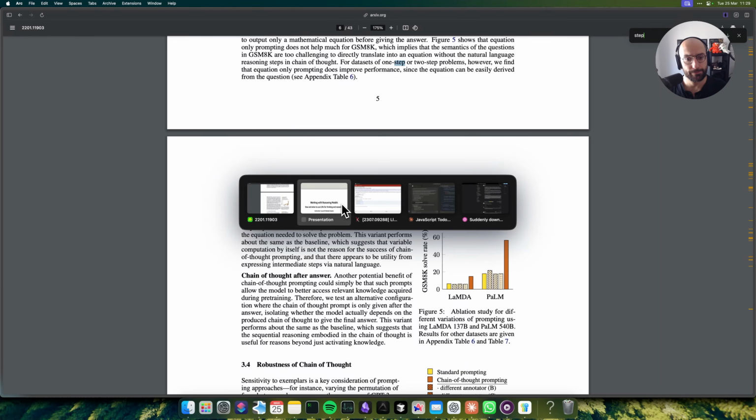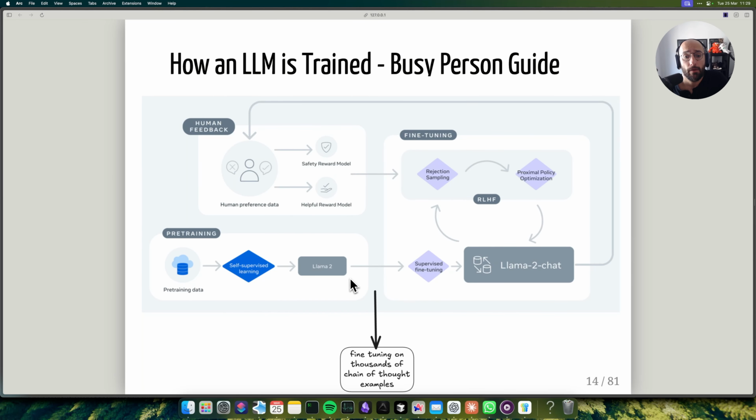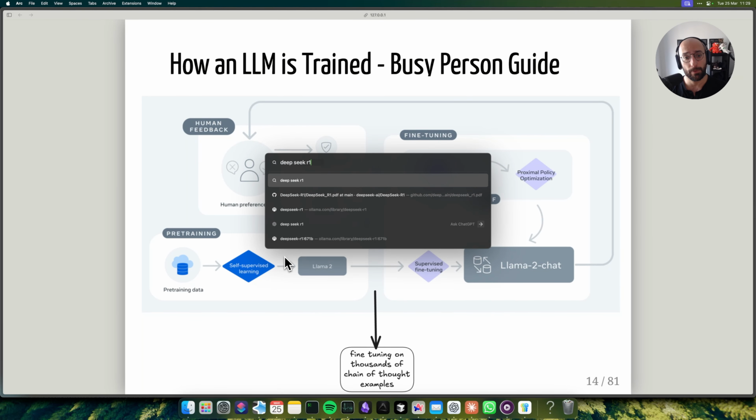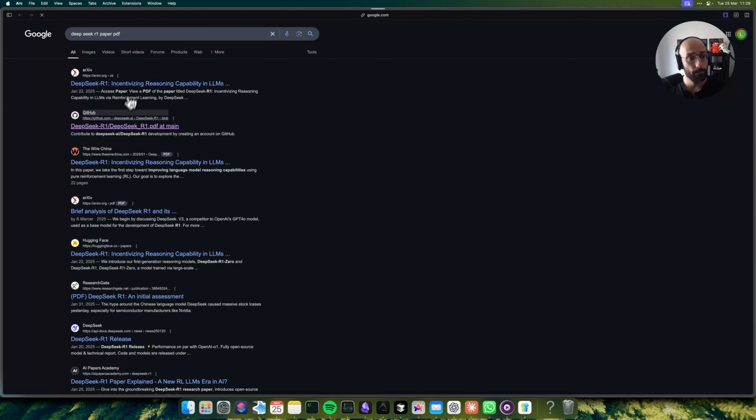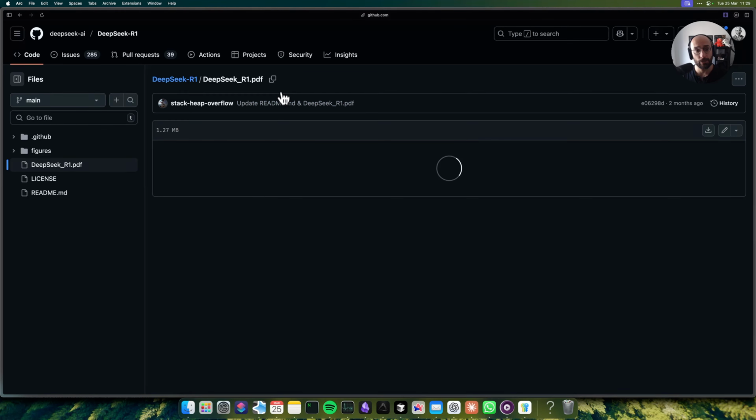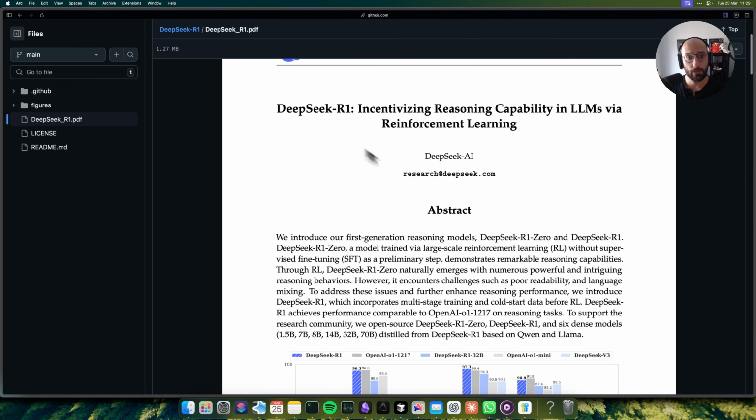All right, doesn't matter. What they did with reasoning LLMs is, let's not fine-tune the models on just internet data. Let's fine-tune the models on thousands and thousands of examples that contain the reasoning process to get to the corresponding answer. And we know this information not because of the closed source LLMs that we know and use all the time, but because there's a really awesome paper from DeepSeek R1, which I definitely advise you to take a look at. It's called DeepSeek R1, Incentivizing Reasoning Capability in LLMs via Reinforcement Learning.